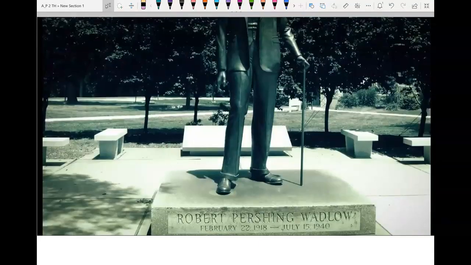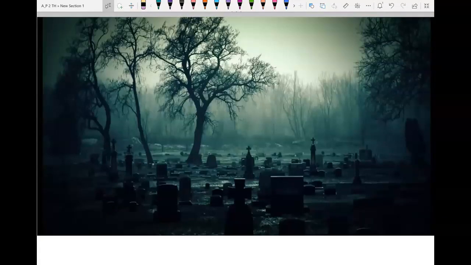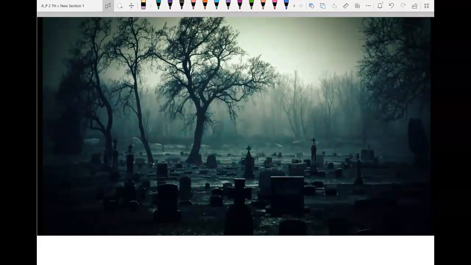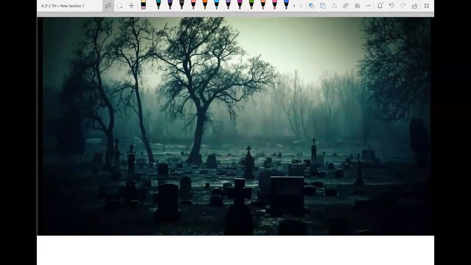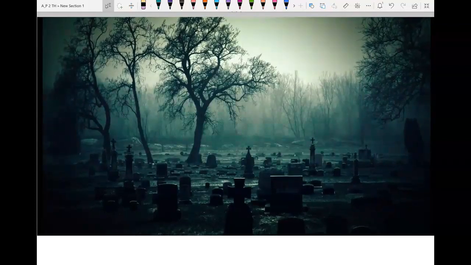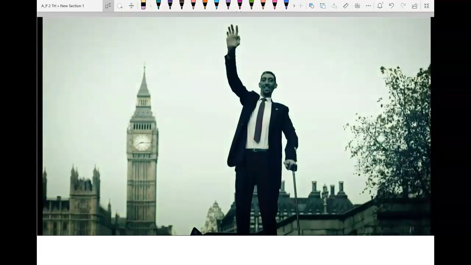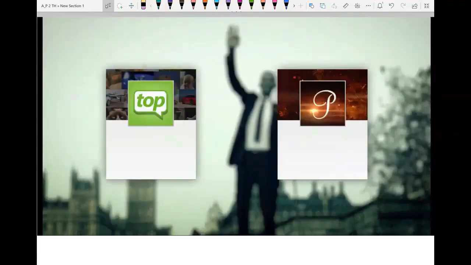When he died on July 15th, 1940, he was so tall that they had to give him 2 plots in the cemetery. He was so tall, in fact, that he still maintains about a 2-inch margin over the second tallest person to ever live, John Rogan, and a 7-inch margin over the current tallest person alive, Swelton Kusen.